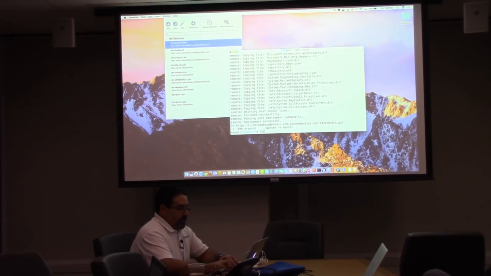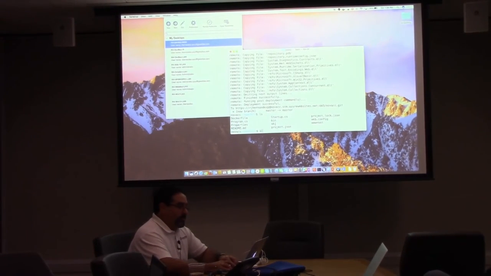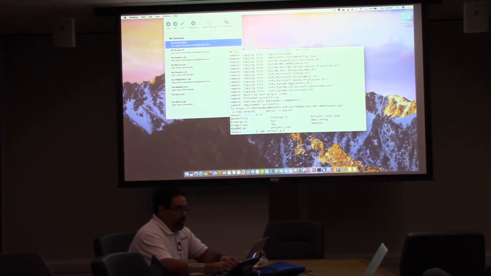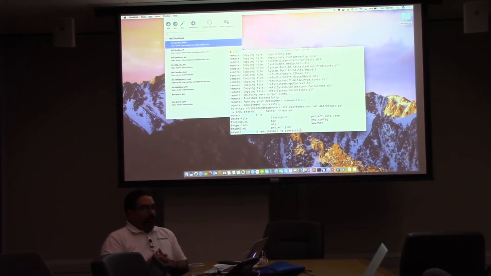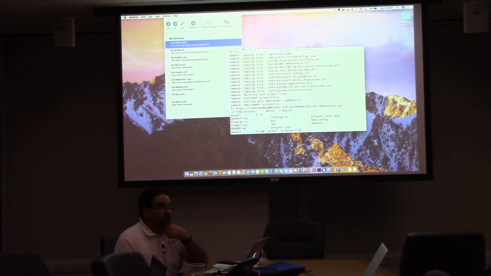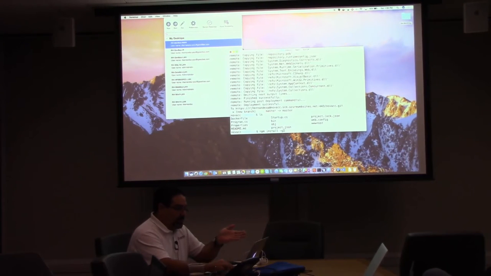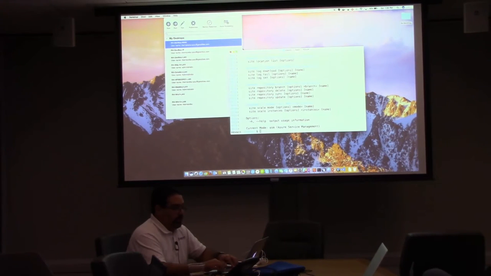So if I go ahead, there's a tool, and it's one of the tools that you should get familiar with if you're working on Azure deployments using Kudu, the Azure CLI. The Azure CLI is completely cross-platform, so I could use it here, I could use it on the Windows side, really doesn't make a difference. But I actually already have it installed, so I shouldn't try to install it again. I'll just go ahead and execute azure site, ask for a little help.